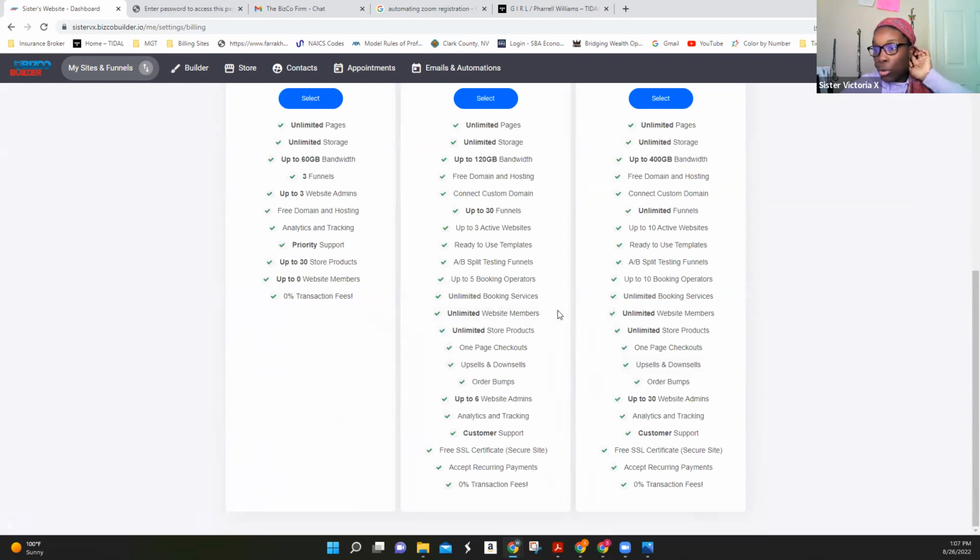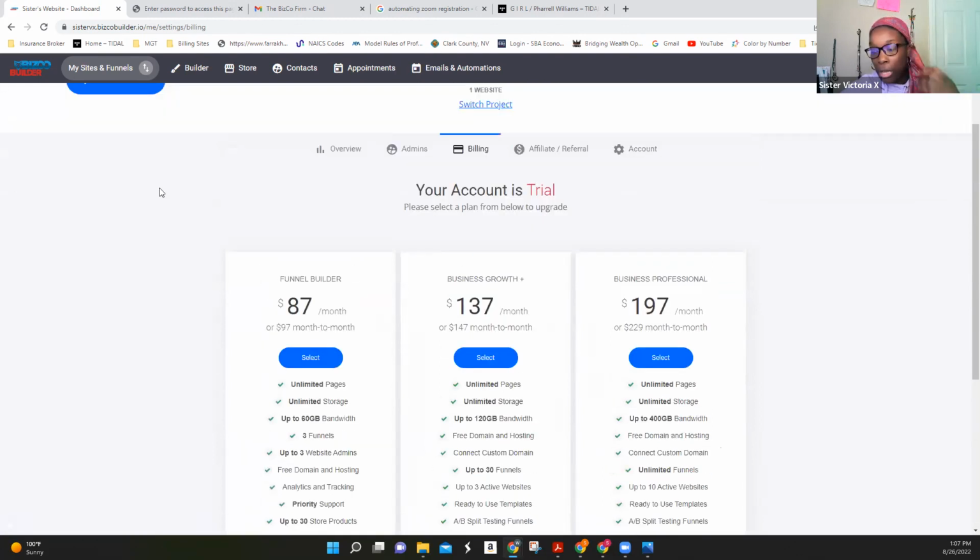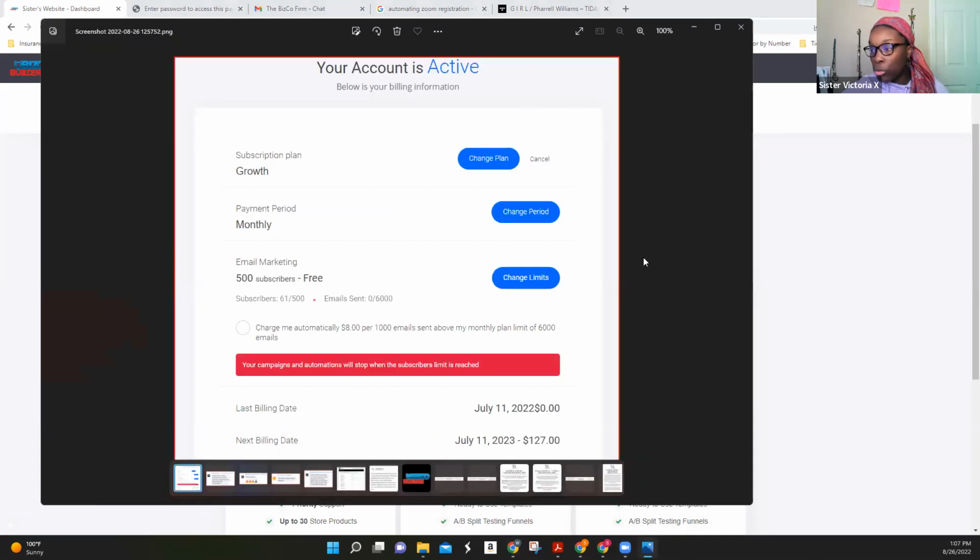Now, I do want to show a screenshot because this is a trial account. So this is what it looks like when you have not committed or you have not selected a package in general. But this is a screenshot of what you will actually see on the back end of your portal if you have already selected a package. So as you can see here, the subscription plan that you're on will be on the left. So whether you're the funnel, growth, or the very final package, it will show here. And then you will see this button that will give you the ability to change your plan.